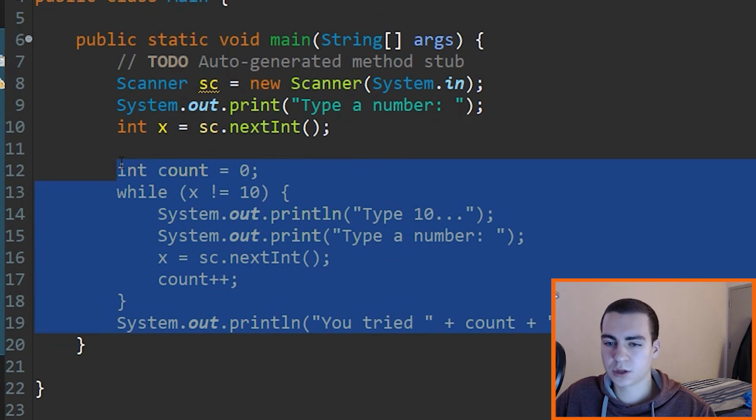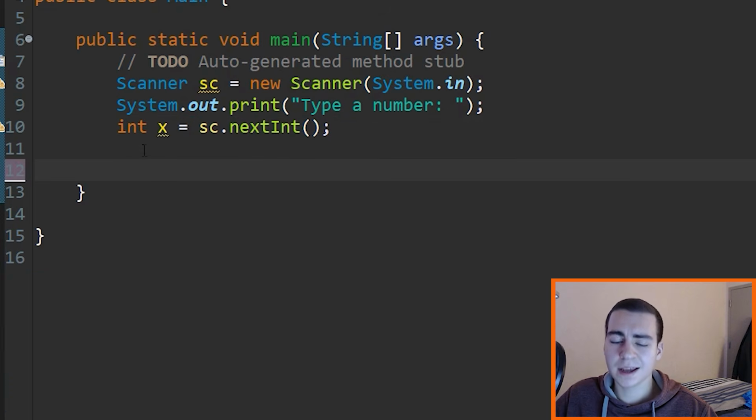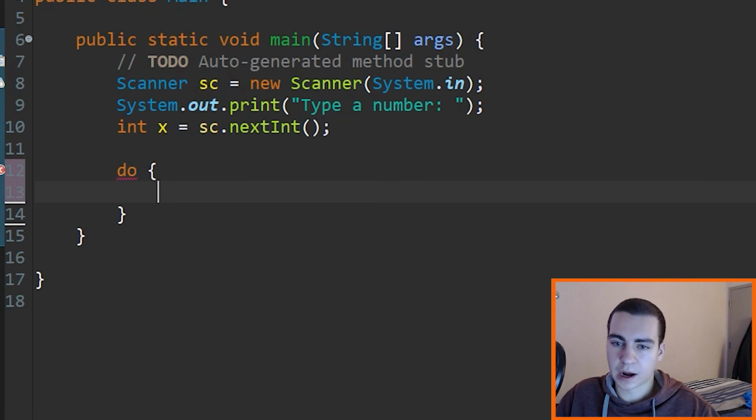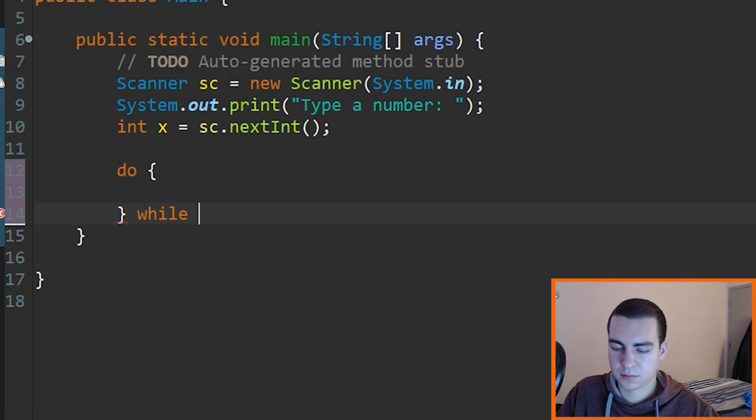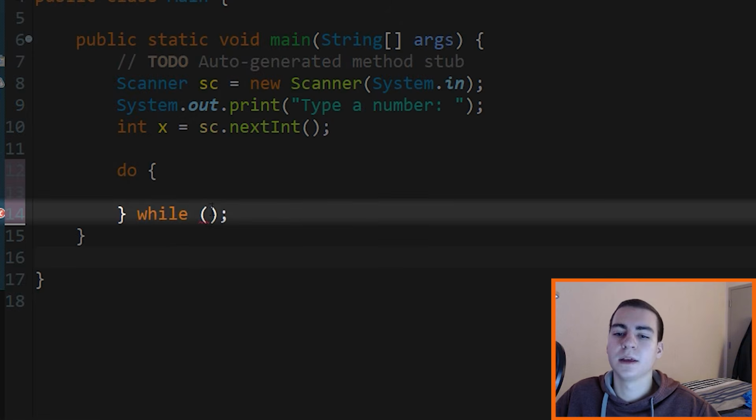I'm going to erase all this and set up this do while loop. It's pretty much what it says: we're going to do everything while this is true, and you'll see how it works in just a second. I'm going to type the keyword do, then brackets, and everything in these brackets is what is going to happen while the condition I put down here is true.